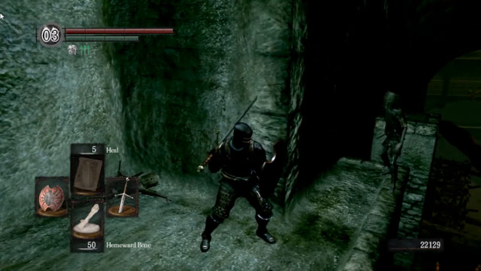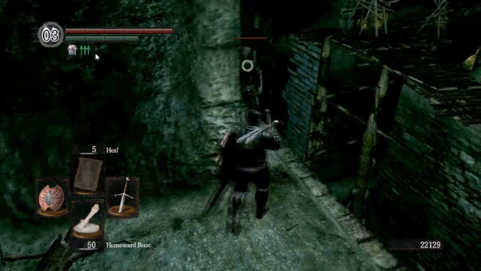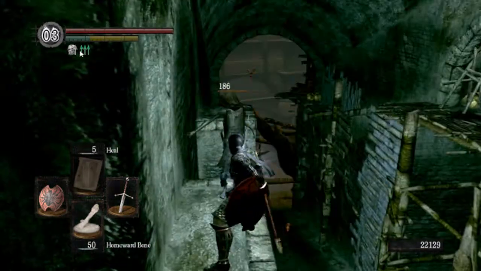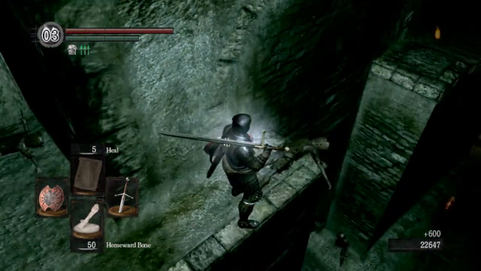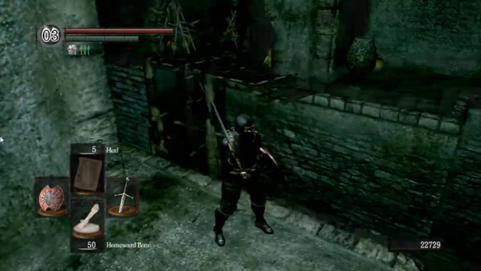Now, look around. There should be a blow dart guy across the ledge there. I can't really see him, but I think he's there. So you're going to want to be quick. Come in. No, he's not there. Oh, he fell down. Okay, that's going to make this interesting, because you can see there are fire dogs here.